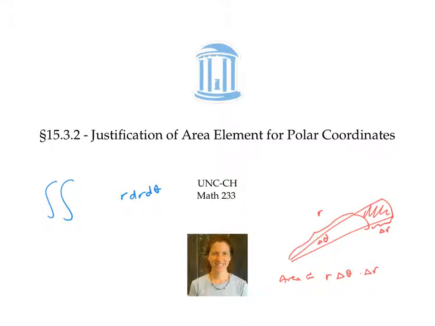And the way I like to remember this is that the area of this rectangle is approximately this side length times that side length. This side length is the Δr, and that side length, which is the arc of a circle out at radius r, is r times the angle Δθ.